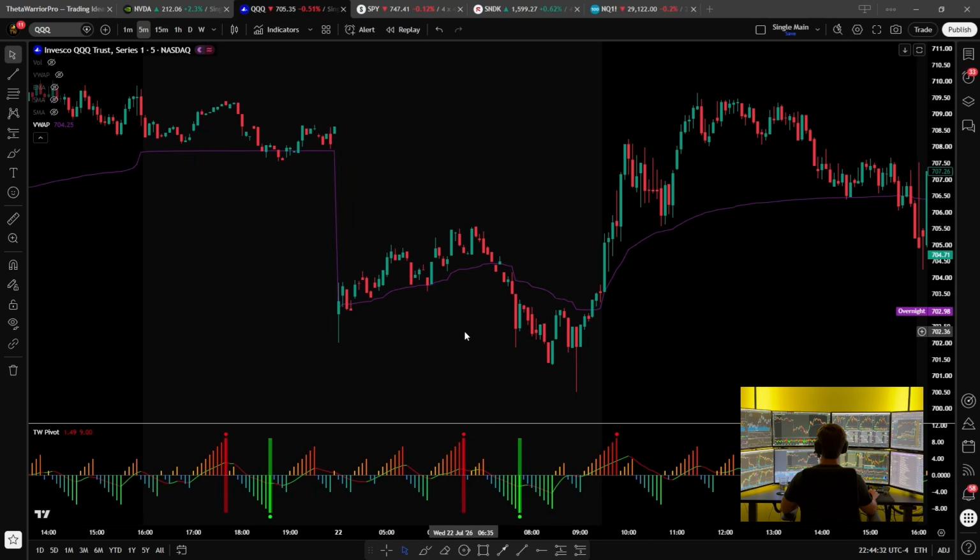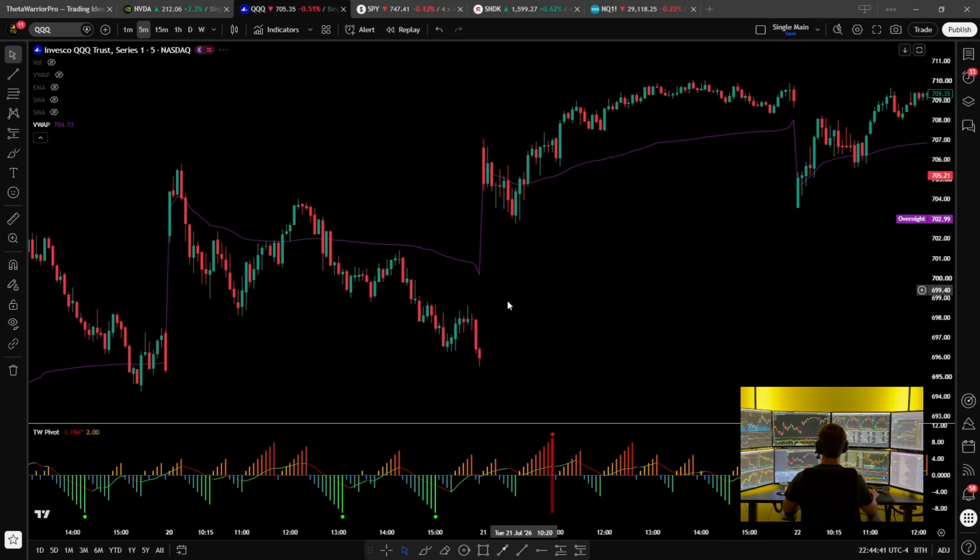Now I personally like to look at it on the extended trading hours, because in the morning, let's say for example, you get a big gap up like this right here, or a big gap down like that right there. The VWAP is going to take some time to catch up and factor in these candles. Okay, it's going to have this big drop, and then it's going to take a little bit of time to kind of adjust itself, so to speak. So I personally don't find that VWAP is as accurate.